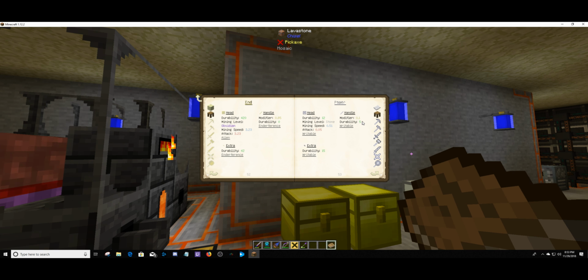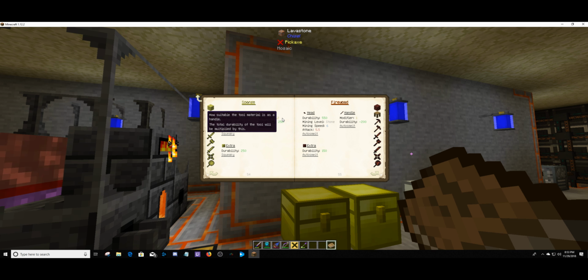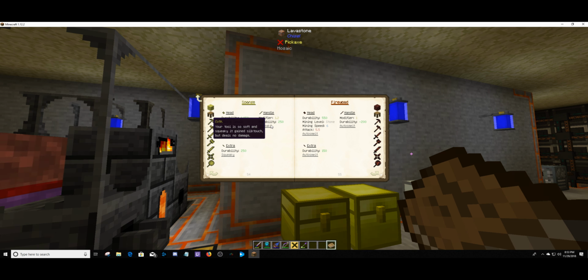Paper 0.1 and 5. Sponge 1.2 250 with squeaky. Gain silk touch, but considering we're making shovels, we don't need silk touch on that. So we're overall probably not going to find it worth it. But considering the durability with modifiers, it's probably pretty close to using the conductive iron handle.